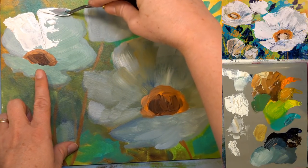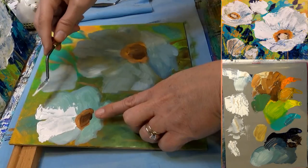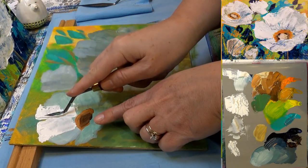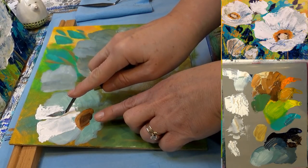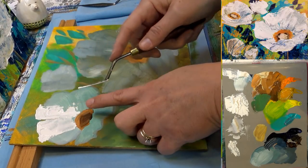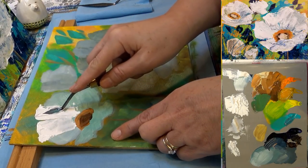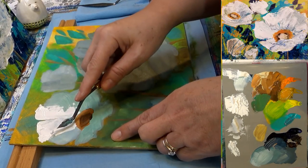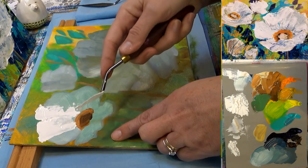I'm going to let it skip on this way, and I smush it down like that. It'll create a thicker area right there. Then I can smooth it out. I'm going to smooth out this a little bit. There we go.